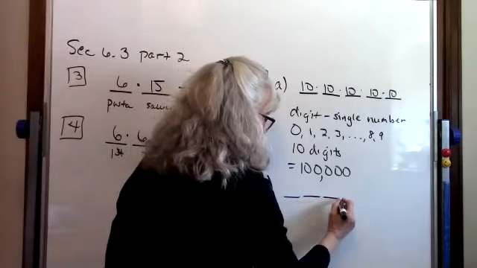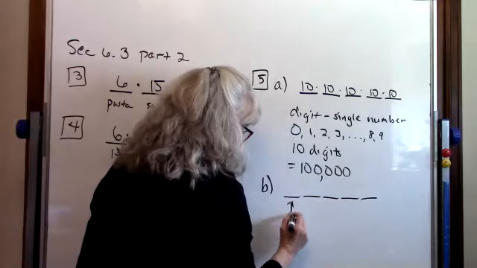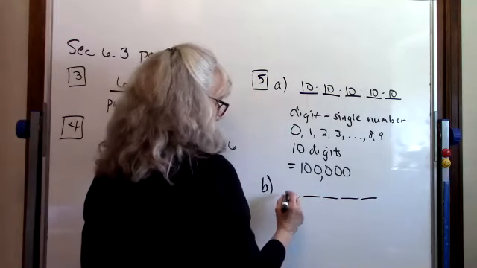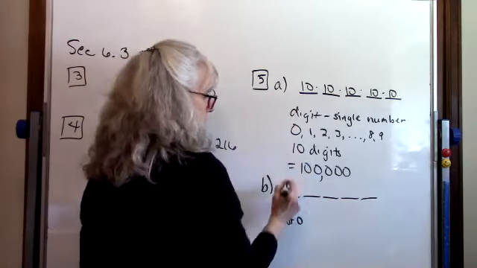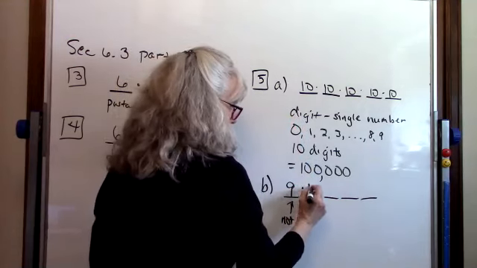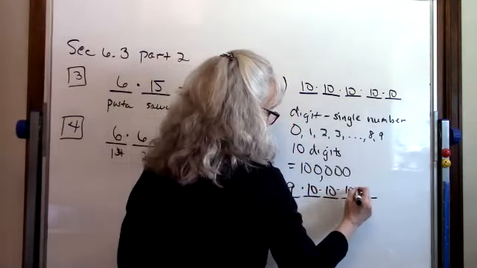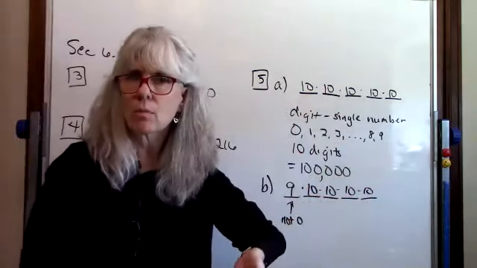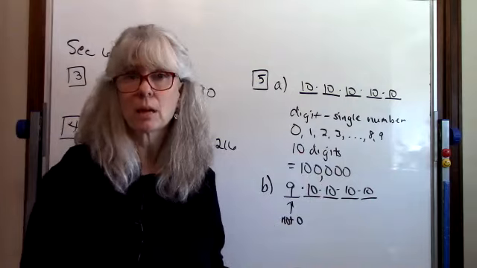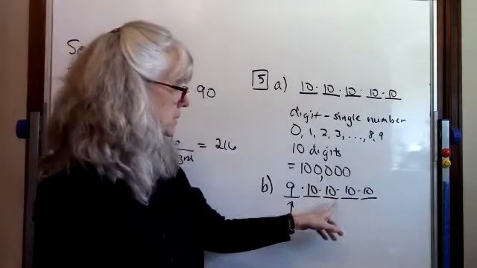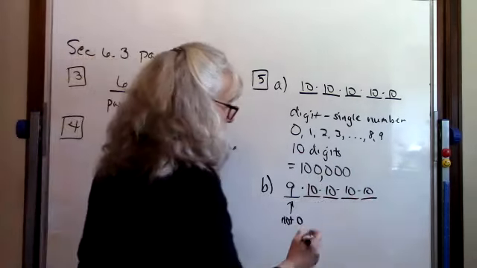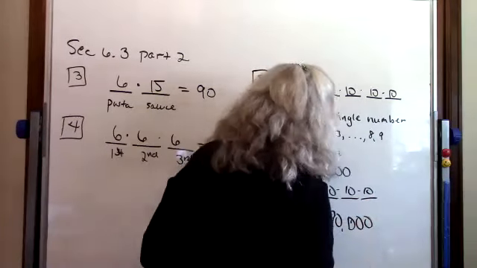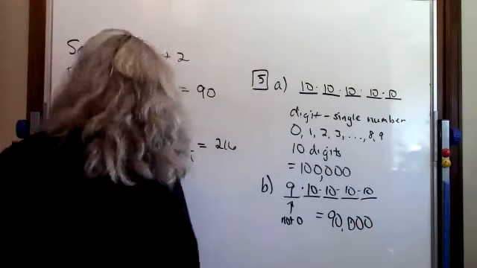So I'm going to do those choice blanks again. And I'm going to make a note to myself that this can't be 0. The rest of them can be any number we want. So if I take 0 out of the list, there are only 9 digits. Times the 10, times 10, times 10, times 10. So we again assume repeats unless it says we can't repeat, and there's nothing in the problem that says we can't repeat our digits. So we have 9 times 10, times 10, times 10, times 10, which comes out to be 90,000. So if you can't use 0 as the first one, then there are 90,000 zip codes possible.